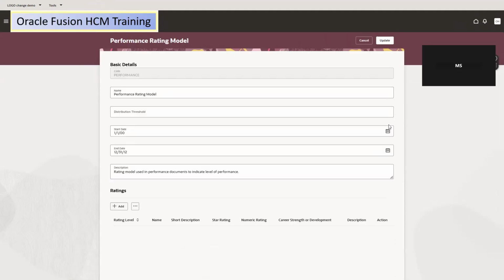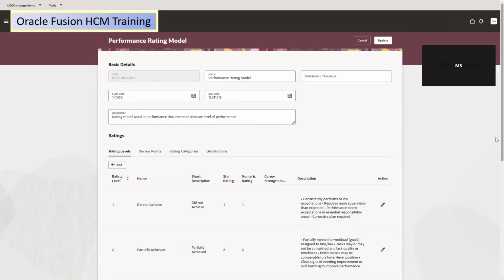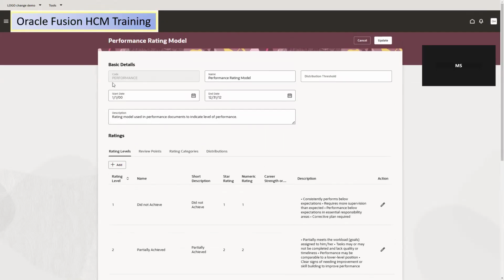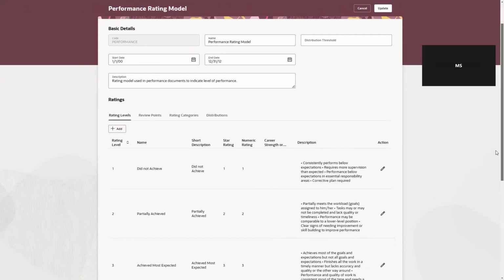So in this, we had seen there are four components. First thing here is the basic details. Then you have rating data which we would provide. Here it is rating levels. In this rating levels, based on the whole number you give, the rating level would be decided. So the higher the number, the higher the rating is.